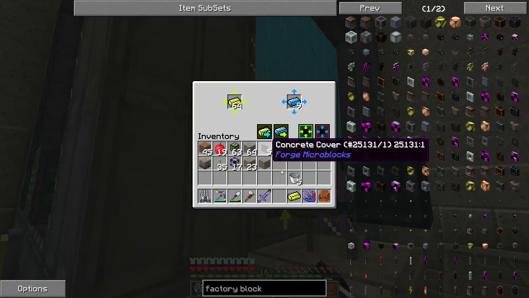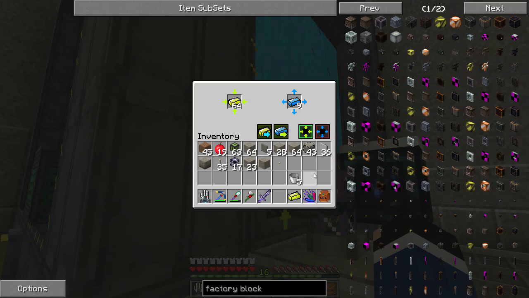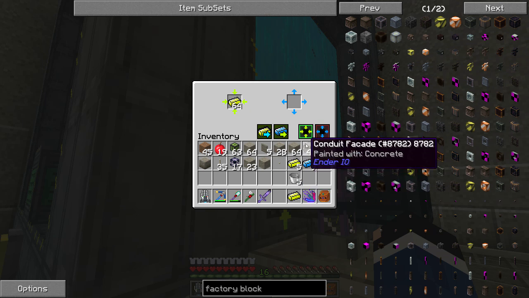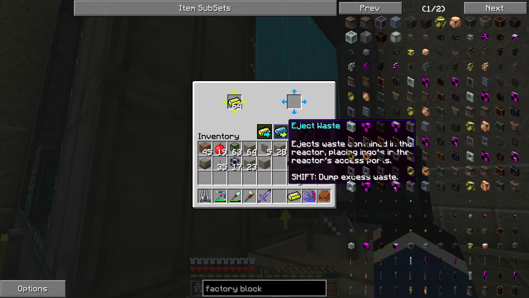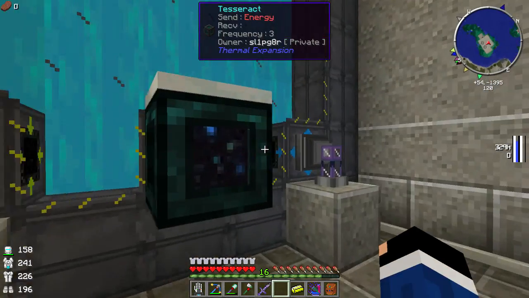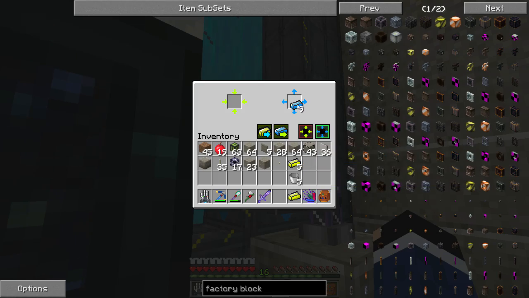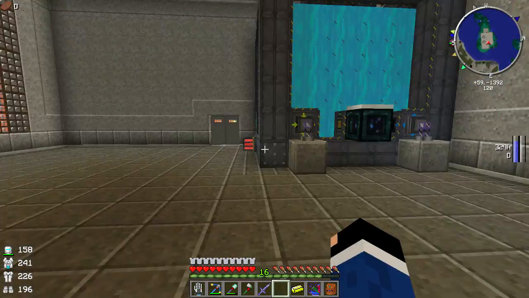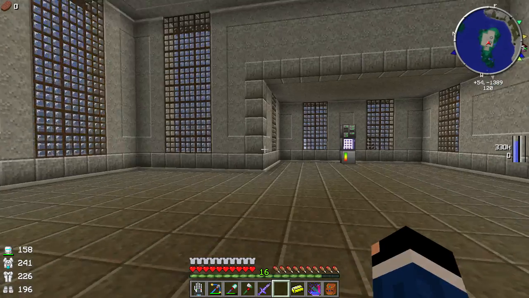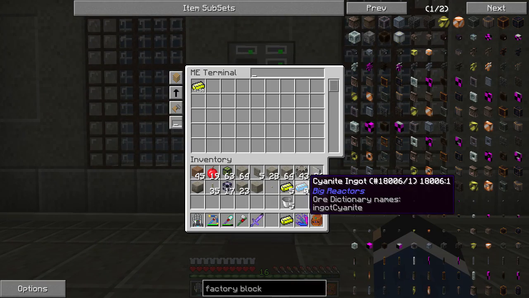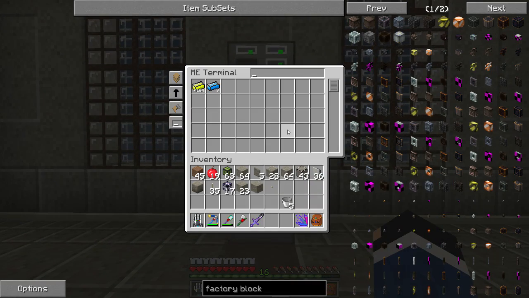But if you guys know why it is that that's happening, let me know in the comments down there. I cannot figure it out at all. I didn't hit eject waste or anything, because you can eject the fuel. Like if I was to go like this, it would eject the fuel into there. So you can eject fuel, and then if you hit eject waste, I mean, there is no extra waste. But this should be where the waste is going, and I can't put anything in there. So whatevs. Now it is working. That's the thing. It doesn't matter really. It is a thing that is working.